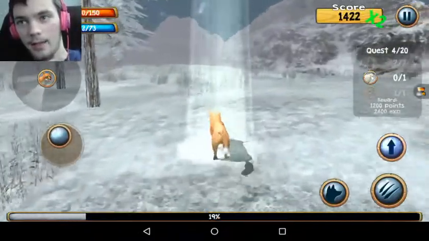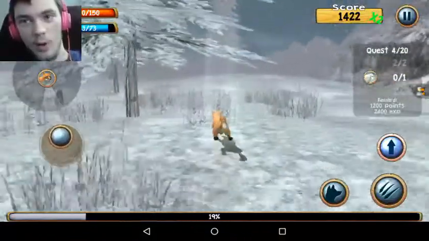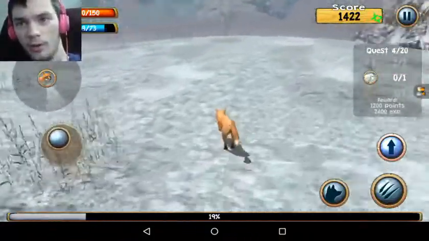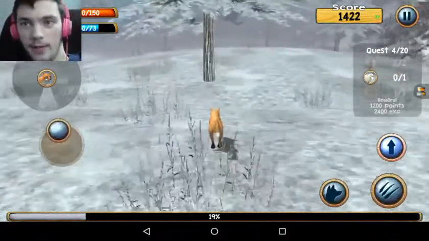Okay, let me see. Yes, we got him! That gives us a lot of EXP. What was that, 702? Okay, the little baby foxes should catch up eventually.